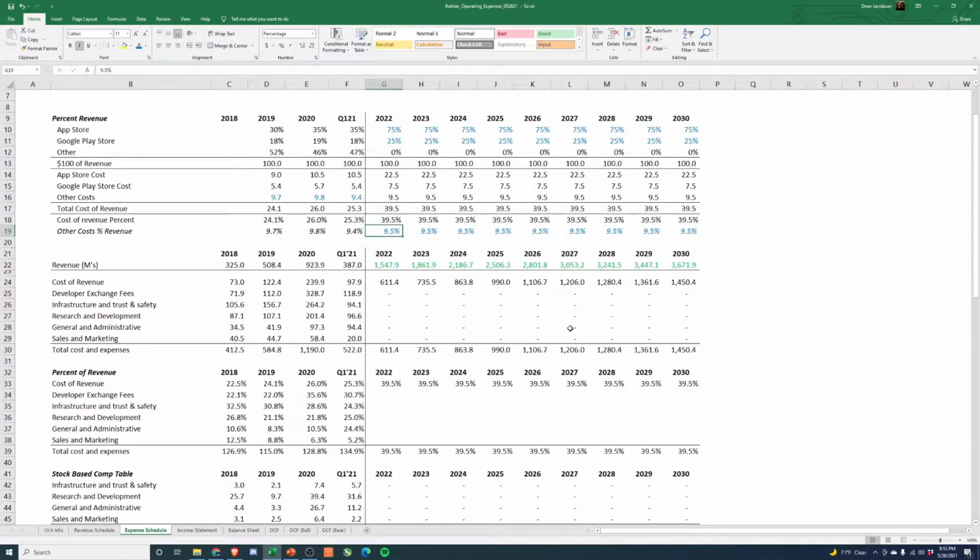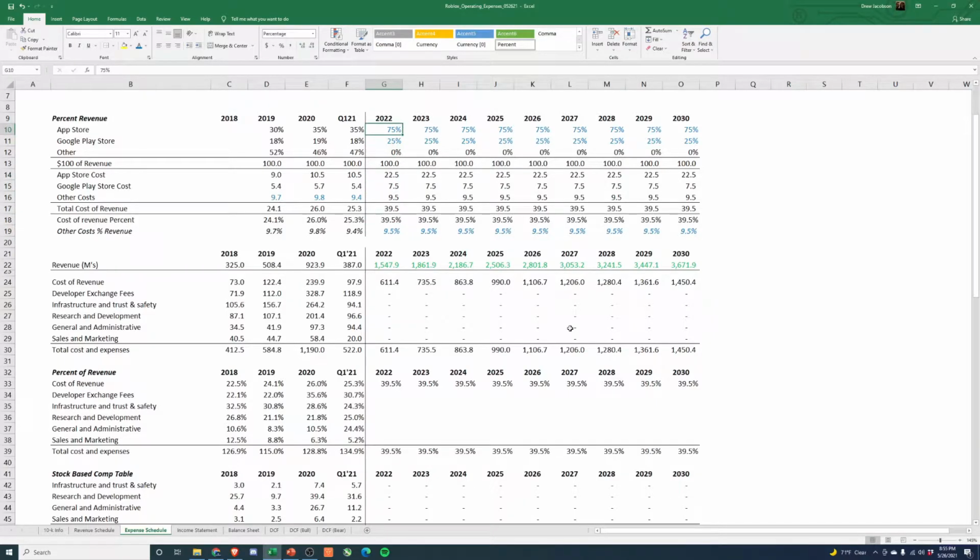The problem with the other is they don't give us enough information. We don't know if it's directly tied to this other piece of revenue or if there's additional costs associated with the Apple Store and Google Play Store, maybe some server costs or something else. So really the highest margin you could get is 39.5% based off the way we're making these assumptions, because they don't give us quite enough on this other cost to know if it's directly tied to the amount of revenue that comes through there. So this is kind of our proxy.